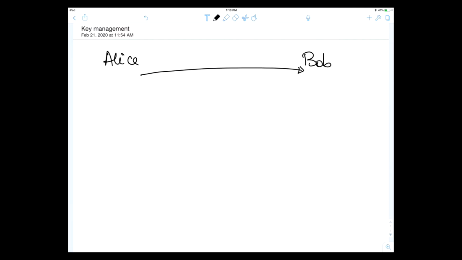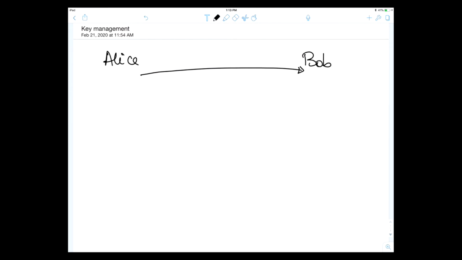So the problem is a bit simpler than with a symmetric key, because with a symmetric key, it should really be secret, right? So you can't leave it lying around on a public bulletin board or something like this, because it's supposed to be secret. But still, there's some tricky issue with getting a public key.